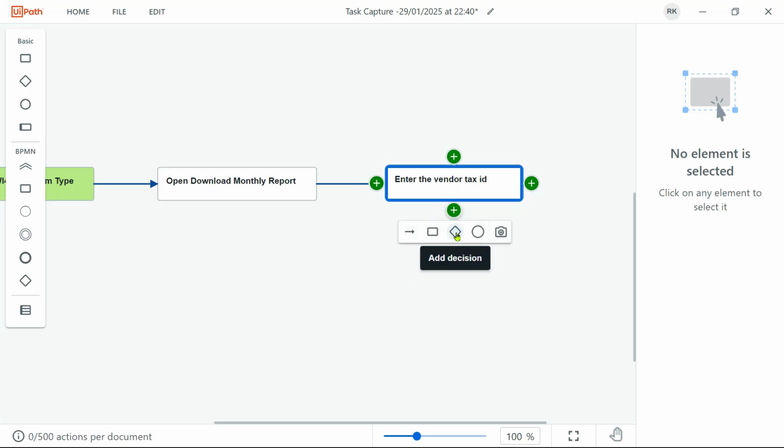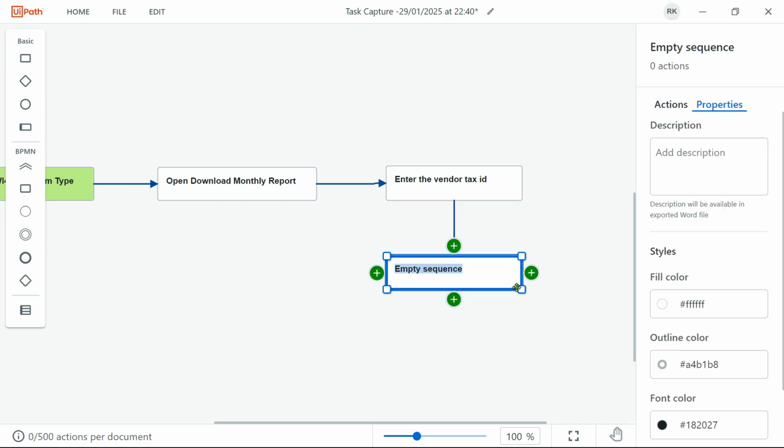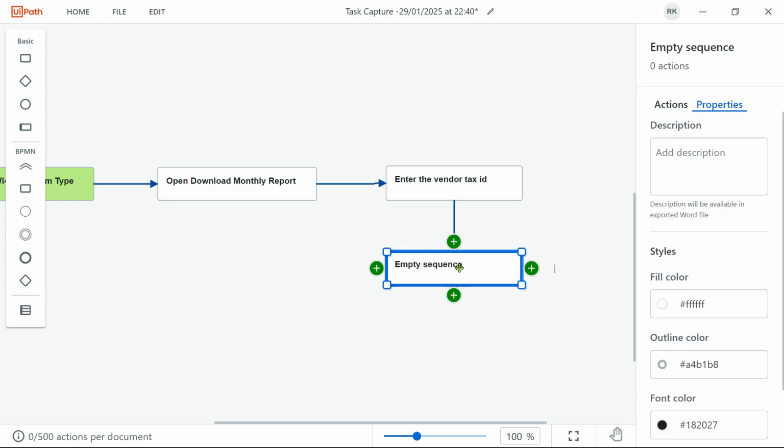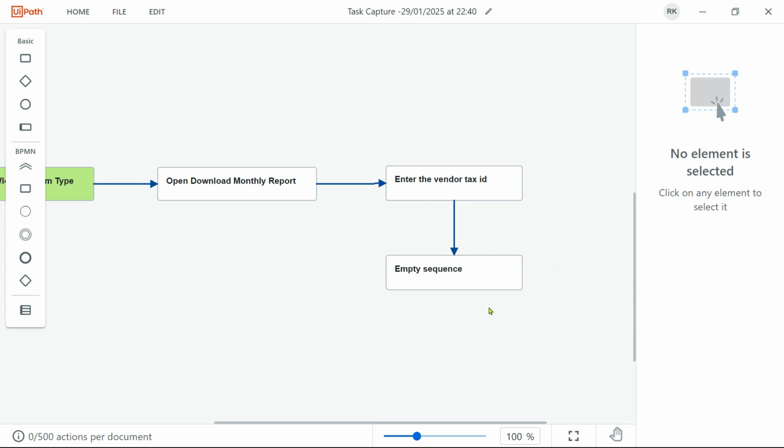So from here, now enter the vendor tax ID. Then the next step is download report for previous year from Jan to December. So this is my next step. Let me type it again.